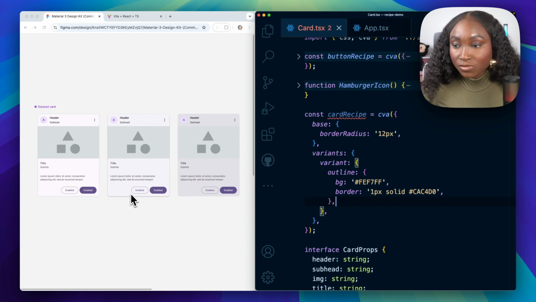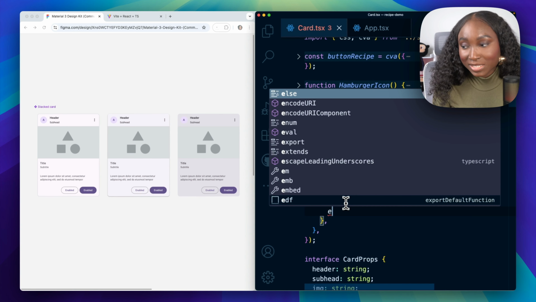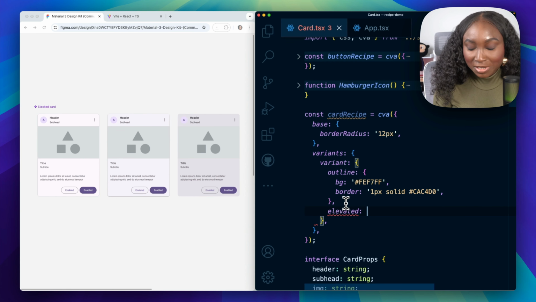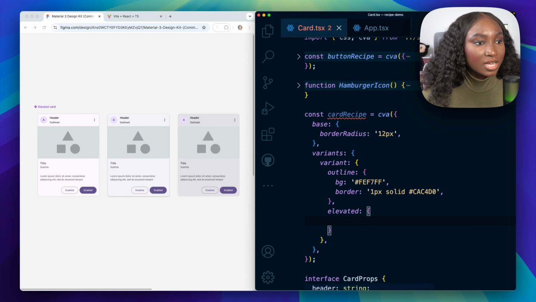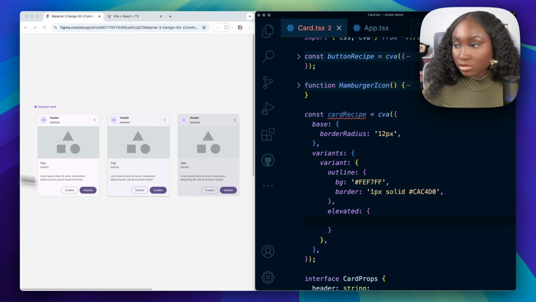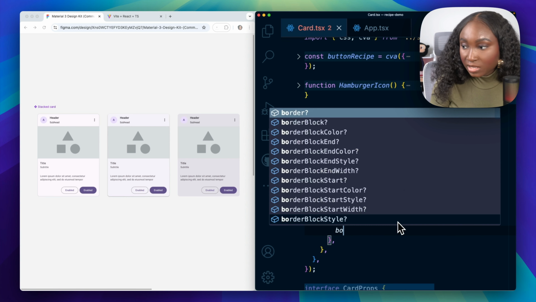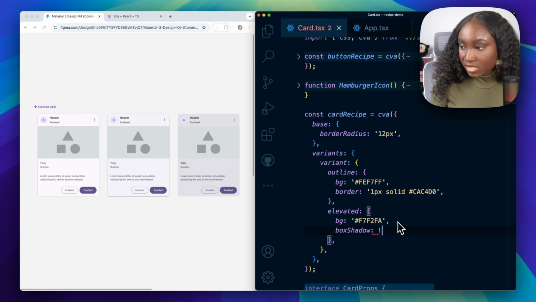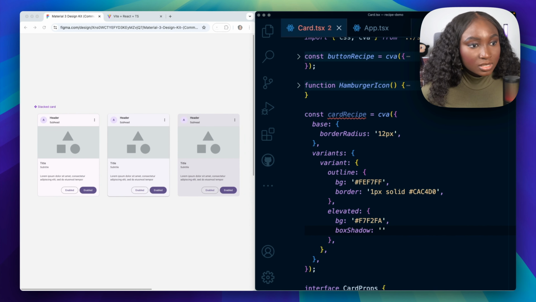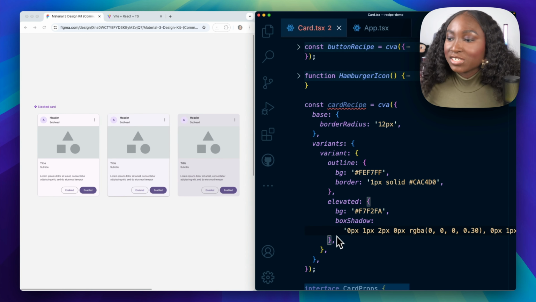All right. So these are the styles for our outline variant, which we've specified. Let's go over to create the styles for the second variant, which is this one called the elevated variant. What makes it elevated is really the box shadow around it. So for this elevated variant, our background color is slightly different. If you look closely, you see that it's a slightly different background color, which I have here. I'm going to copy my background color, which is bg. And finally, our box shadow. This has a box shadow, which makes it look raised. So I'm going to copy the box shadow I have here. All right, so our box shadow has been defined.